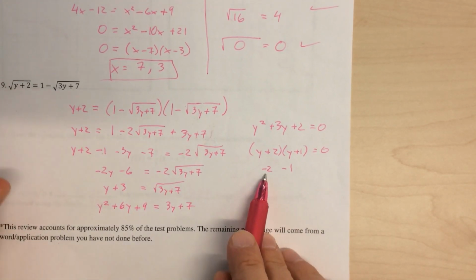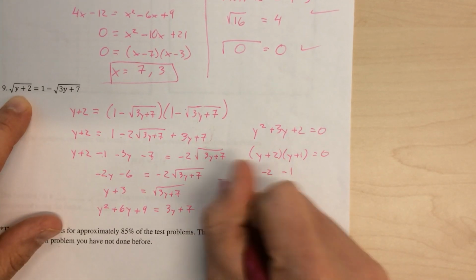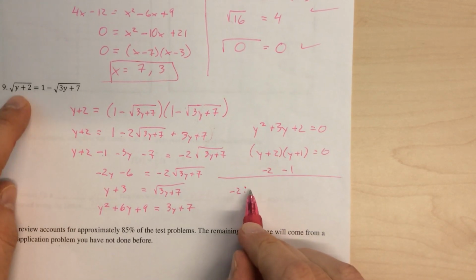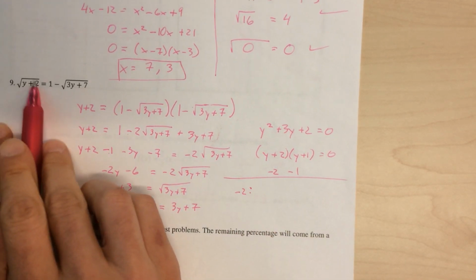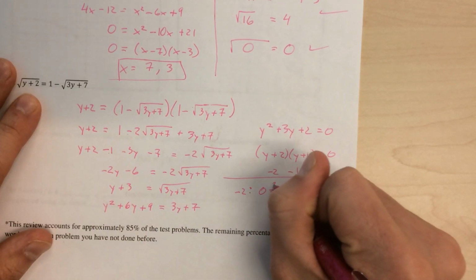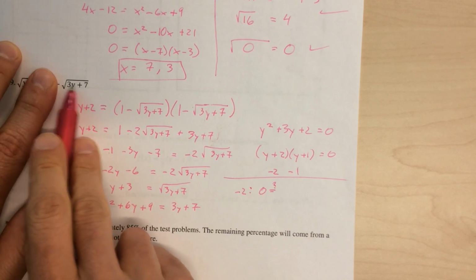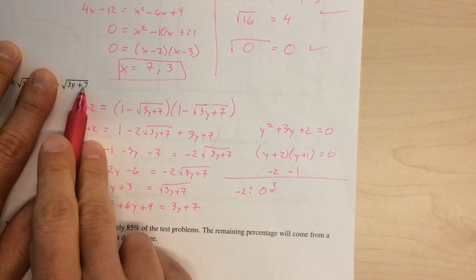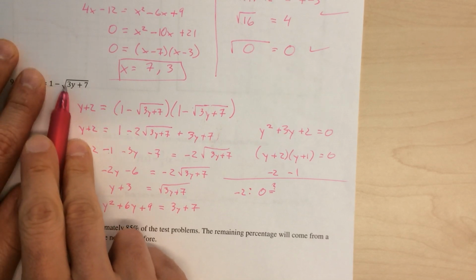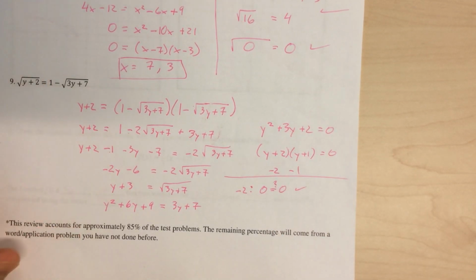So the negative 2, let's write it this way because I got so much stuff happening. All right, so negative 2, when plugged into this guy, is going to give you a 0 in the radicals. That's just 0. Does 0 equal, let's see what's going on in here, you get negative 6 plus 7 is going to give you a 1. So 1 minus the square root of 1 is 1 minus 1. Yeah, that checks out. Okay.